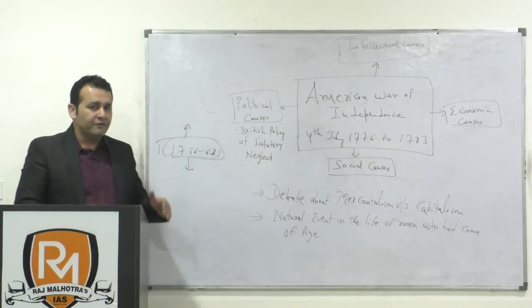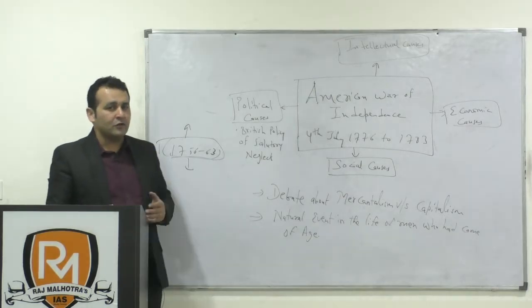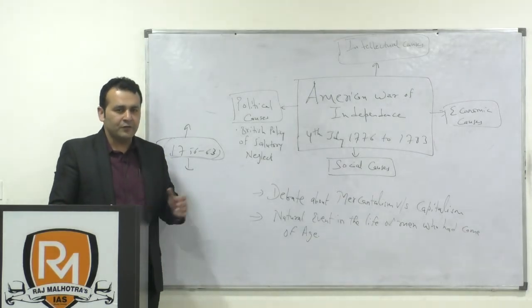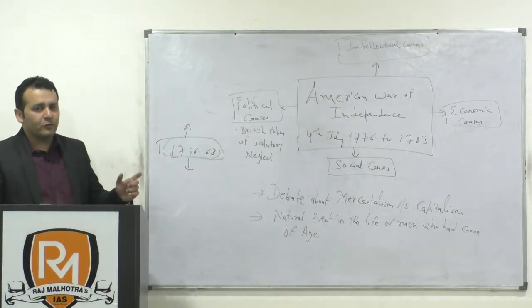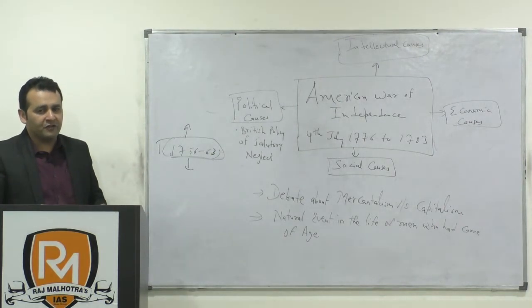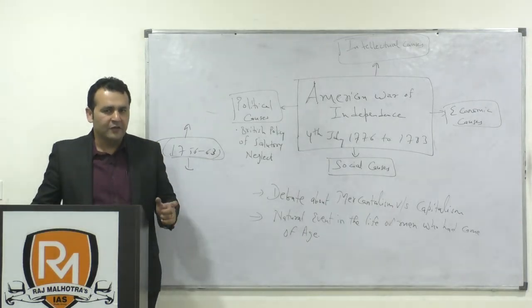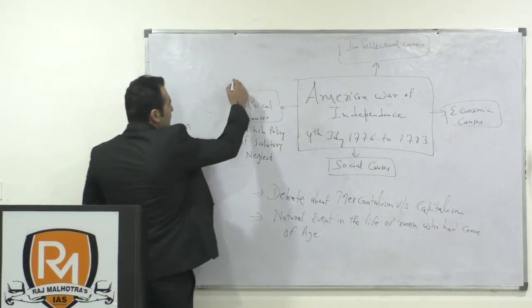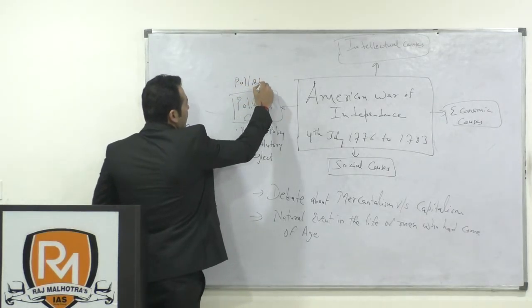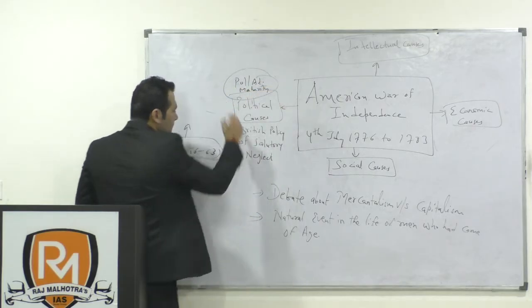And instead, within America, what was happening is that the local legislatures were getting more and more powers. Of all the 13 colonial possessions in America, there were local legislatures, there were local governors, though the governors were appointed by the British authorities, but then the role of the governor was that of a nominal head. So the people in American colonial possessions have been gaining political and administrative maturity, right? So the people are becoming mature now.